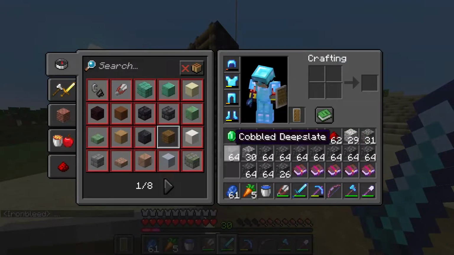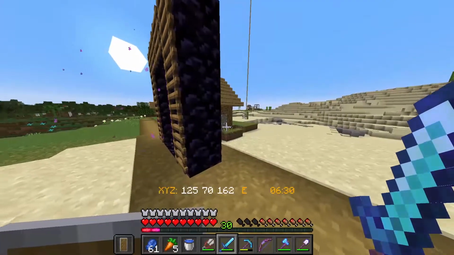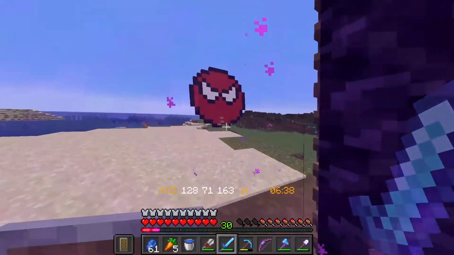He gave me 5 more stacks of deepslate, and I gave him 5 of my diamonds. And so let's now move on to make the shop.